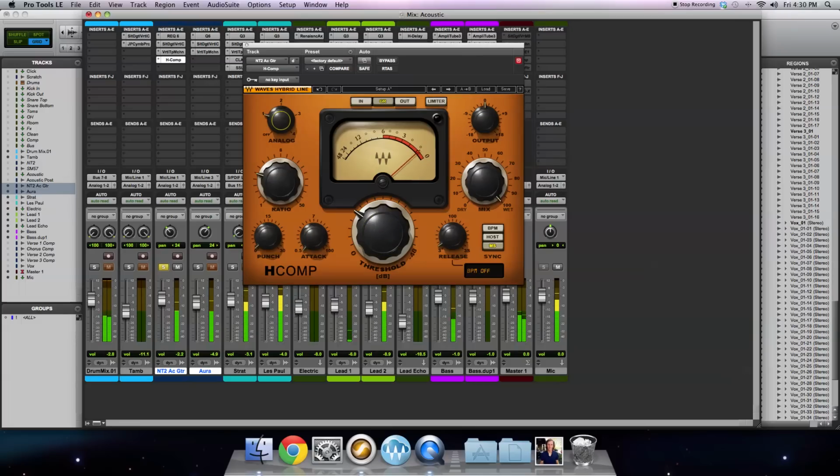I'm just going to play around with some of these analog settings also. That's a cool thing about the H-Comp: similar to the virtual console collection and VTM, it adds in some analog color. This adds some color of its own based on how different kinds of hardware compressors will color the sound coming in, and not just change the dynamics. I can hear on this one some high frequencies being taken out. I like the second one, so I'll stay with that.